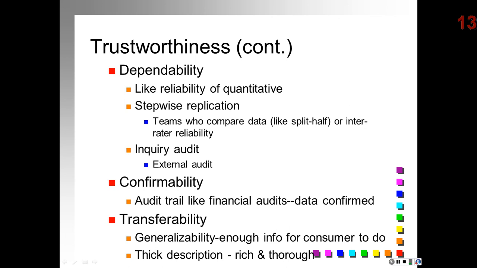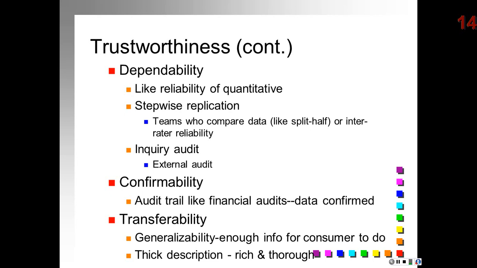And then transferability is the final piece of trustworthiness, the fourth leg of trustworthiness. This means: is it generalizable? Now, lots of qualitative studies have small numbers and we say they're not generalizable. So in this way we're not asking whether it is generalizable because it has huge numbers, but whether the data is specific enough and detailed enough that a different reader of your study could say, yes, this fits my environment and would likely give similar results in my setting.